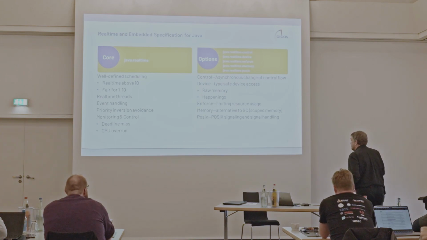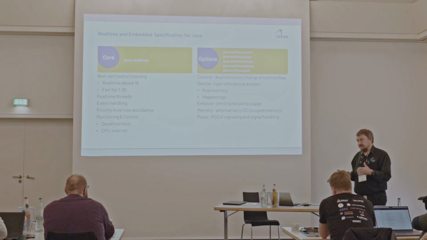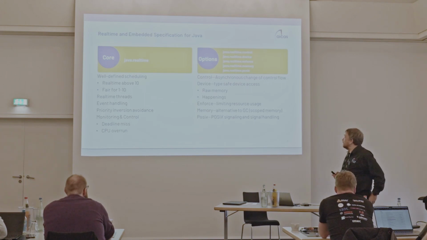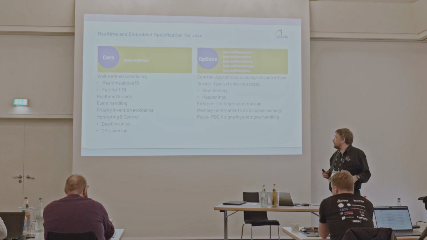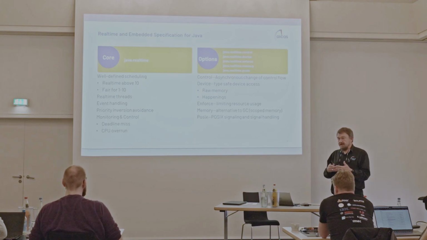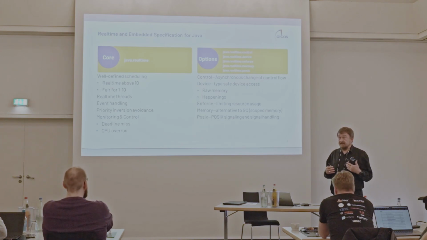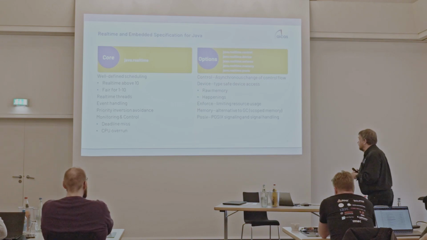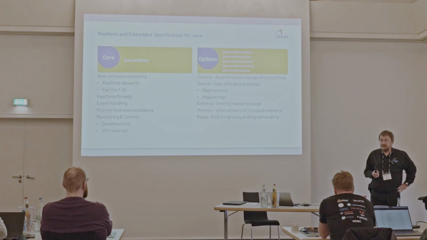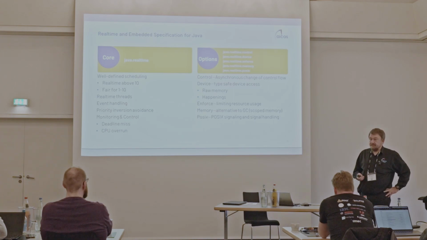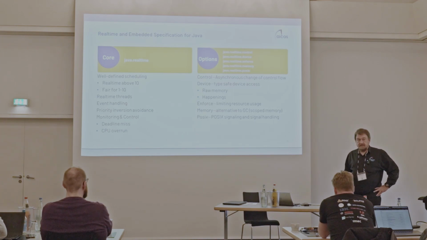Okay. Then the device package, this is a way of talking to devices in your system. You can attach it to event handlers if the system enables that. So raw memory is a way to map devices into your system and talk to them directly. So you can do a lot of the bus stuff without leaving Java, which is very convenient. Then you have happenings, which is how you attach external signals into the system, which you can use to implement device drivers.